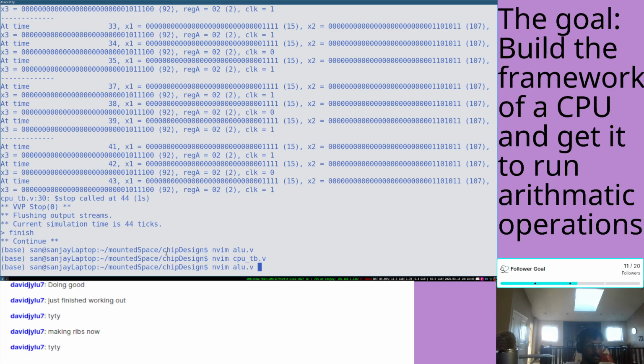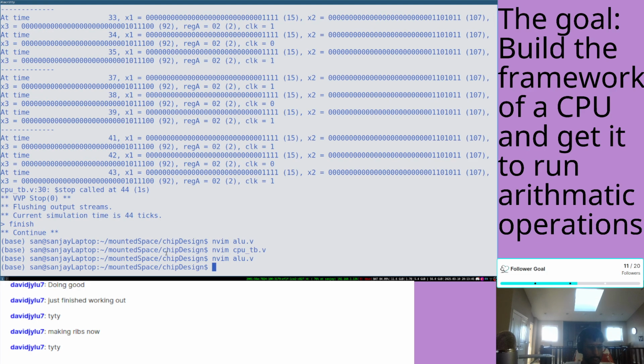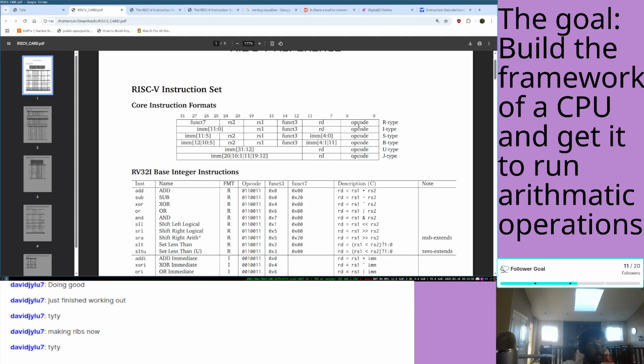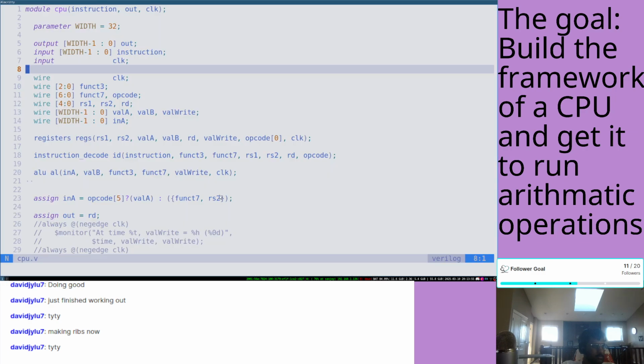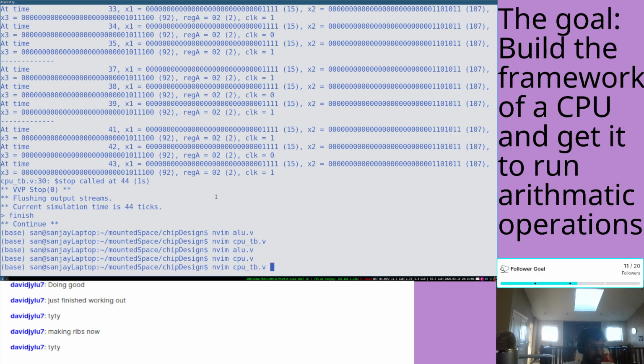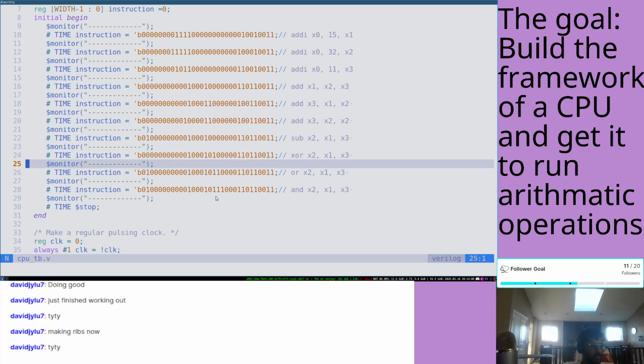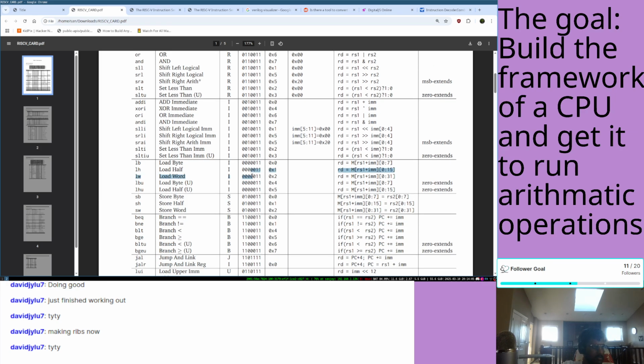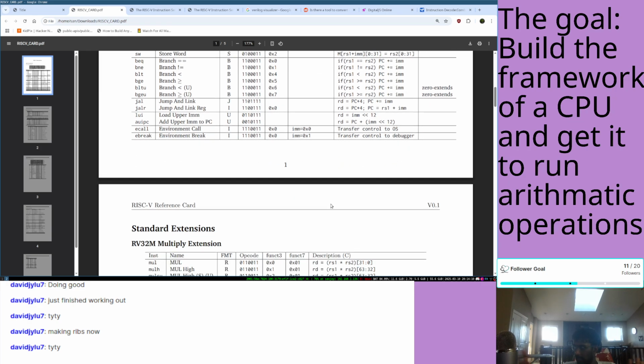Oh my god. CPU.v. What am I saying? It's opcode of 0. The problem is... No, opcodes should be 0... They should all be ending with 1. Right? Yeah, they're all ending with a 1, so we're fine there. Yeah. Obviously, looking at that, we will fix that later. That's a later type of fix, right?